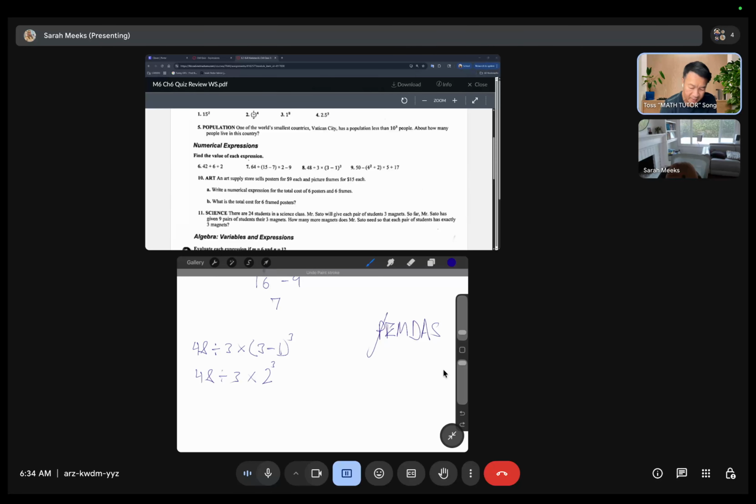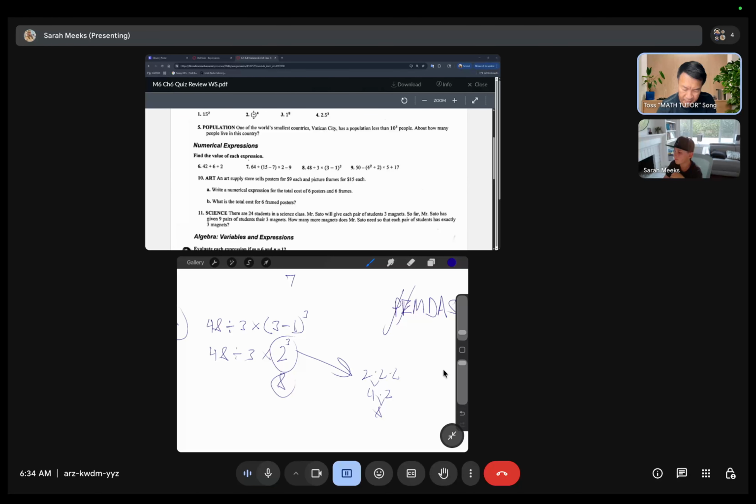Now exponent, here we go. We're doing exponents next. So we do that: 2 to the third power becomes 8. Let me bubble this to show you how I got that. It's 2 times 2 times 2, because 2 to the third. So 2 times 2 is 4, 4 times 2 is 8. So if you can see it, that's why it's 8.